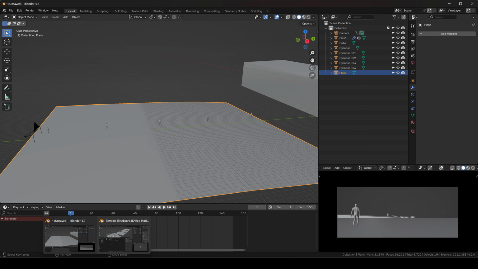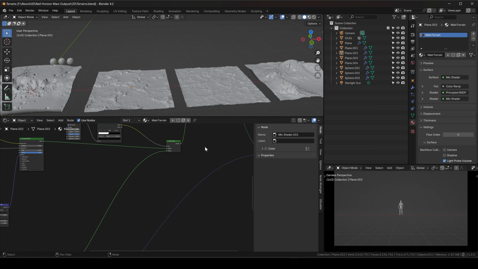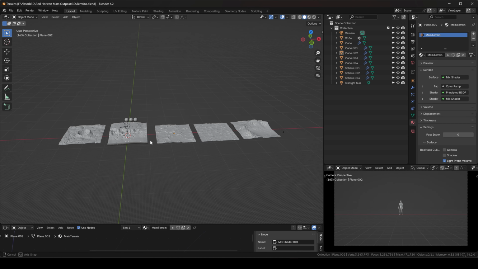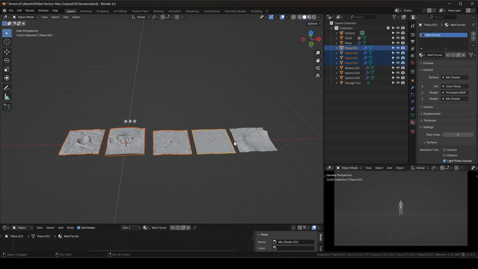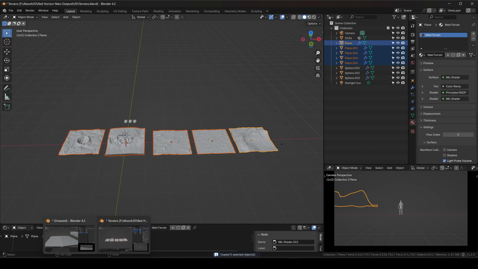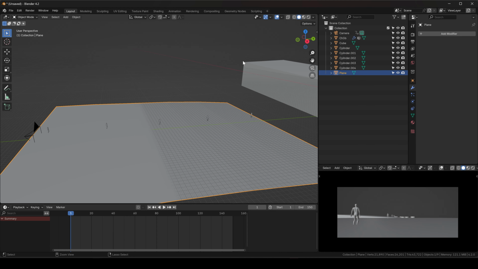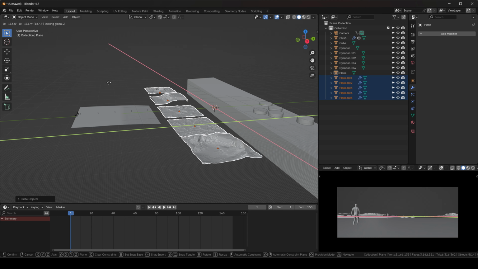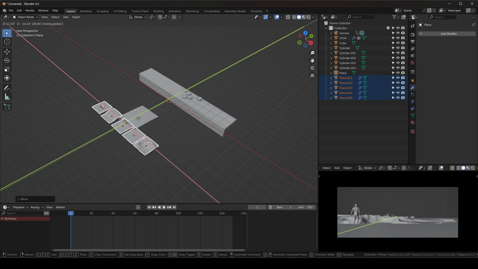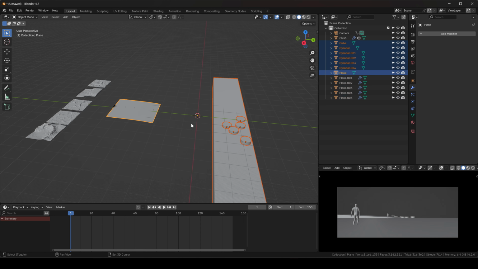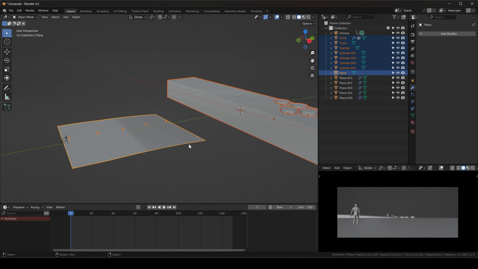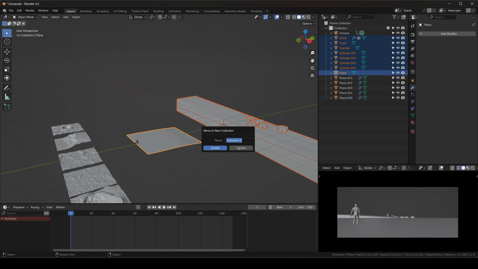I already have my terrain files here. I'm just going to use these. I'm going to grab them, copy them, and paste them here. I'm going to move all this into a collection. Let's call this base model or block out.